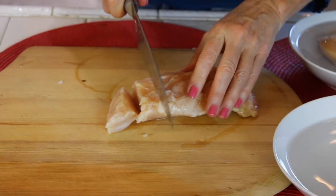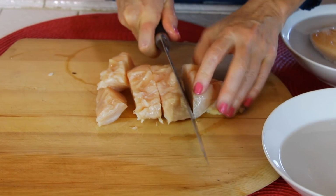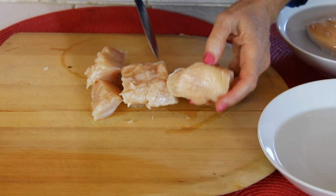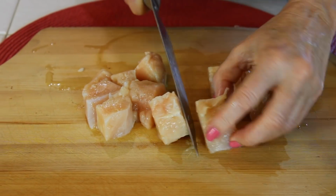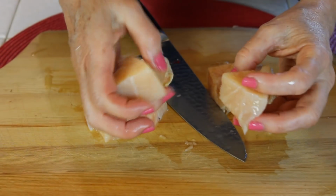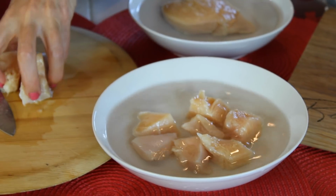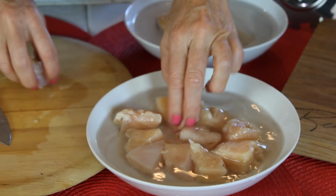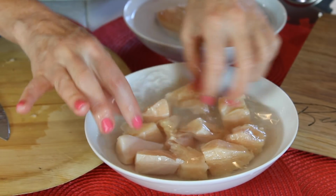these pieces of chicken will be defrosted, and it's so much easier to cut when they're a little frozen. I'm cutting them into squares, about 1 inch thick. And remember, you want them a little big, because once they cook, they shrink. They're going back in their bath to soak and to finish defrosting. And the thing about chicken is, when you soak it in water, it makes it even more juicy. So I always love a bath.